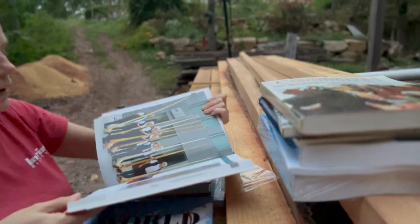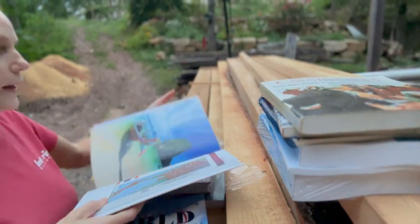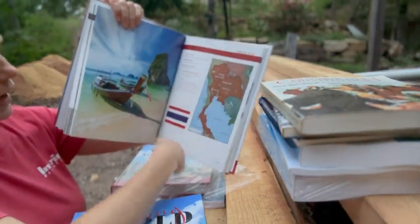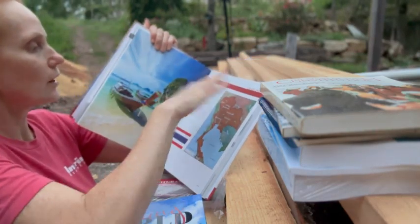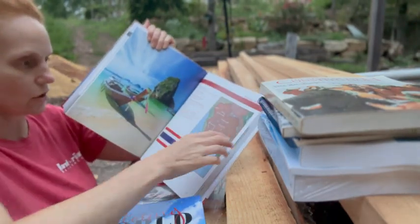And so this is a high school credit course. It gives like a nice picture. Here's Thailand. Gives a beautiful picture. It's not a lot. I find that the pages are not visually busy. It's just population, government, major religions, geography, highlight, and then fun facts. The flag, the map, and a big picture.